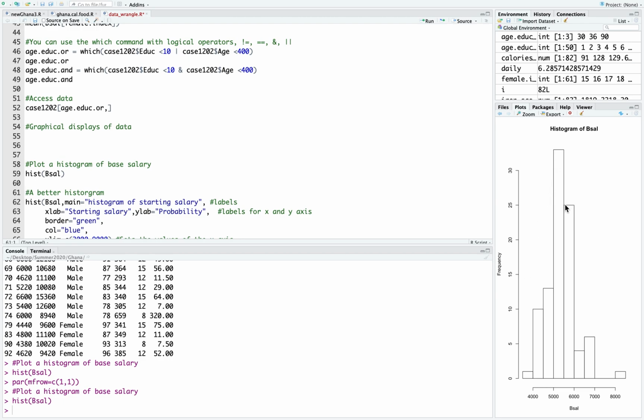It looks a little bit skewed, right? Because there's way more there than there are there. But other than that, it seems relatively normal. It's hard to assess. Something else that you can use to assess if something is normally distributed, if you're asking specifically for normally distributed, you could do that.